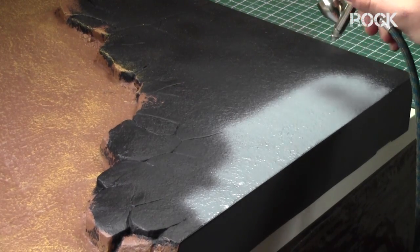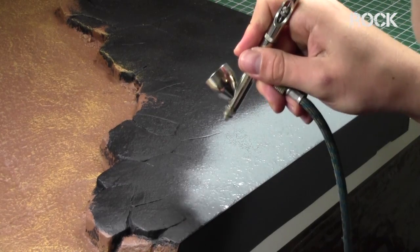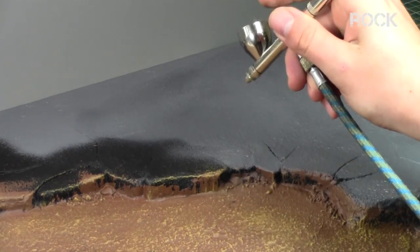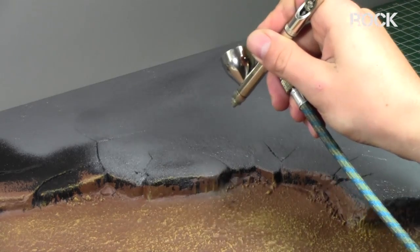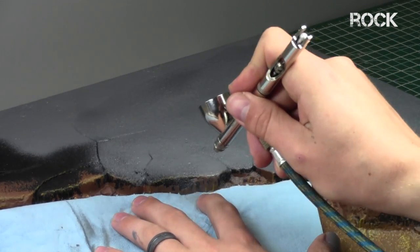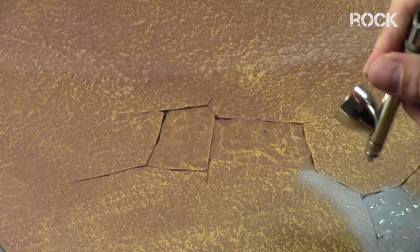I'm using an airbrush because once again the goal is to save time, and the airbrush provides a great solid coat to the surfaces and saves you a whole lot of time. As you can see, I just used a cloth to mask out the edges. And also, I didn't care too badly because this is gonna be for battle reports, so I didn't mind. I did a nice blend between the rocks and the mud beneath it, so it has a little bit of gray brown tones to it, and it looks good.